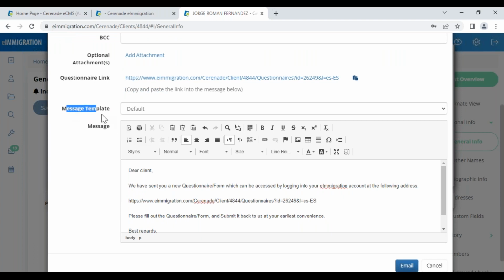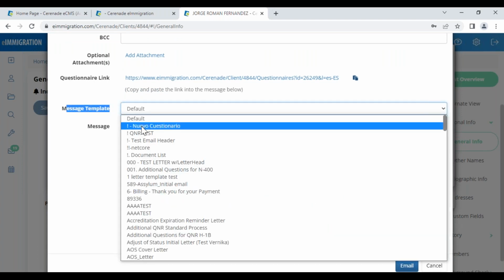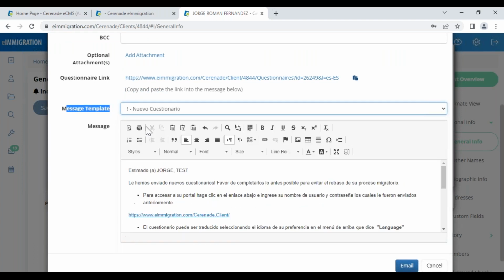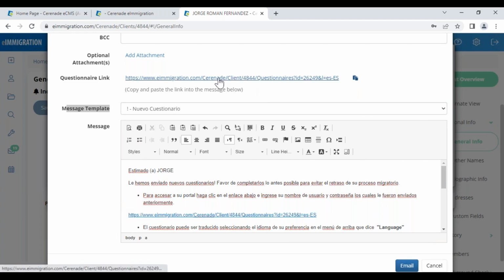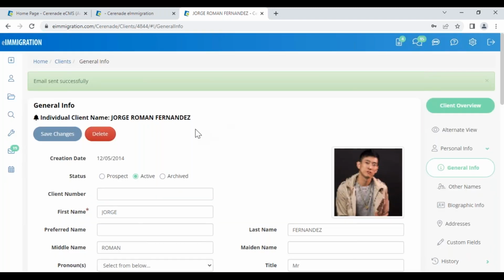Or again, if you want to use your own letter templates, just select, for example, this in Spanish, Nuevo Cuestionario, new questionnaire, and I have the name auto-populating, so I don't have to do it manually, but I'm just gonna replace with the correct link right here. As long as he clicks on the link, he's going to be able to access the questionnaire. He has to confirm his identity for security reasons.